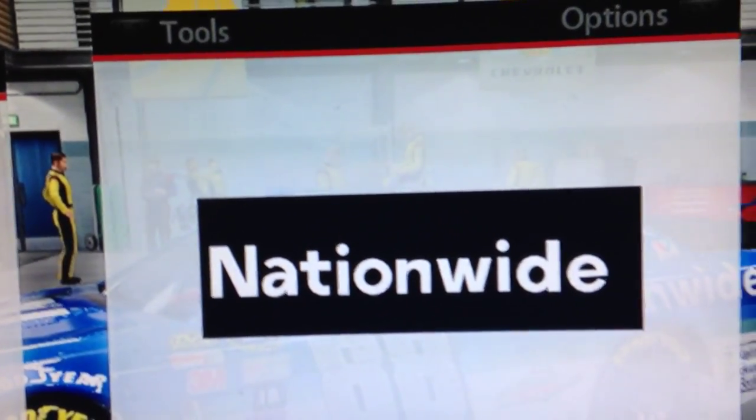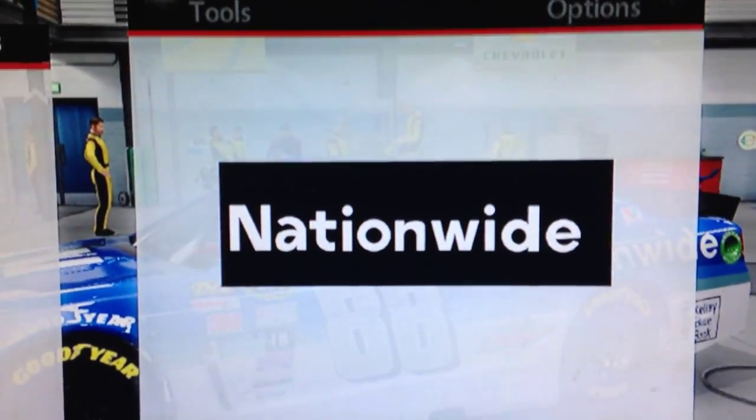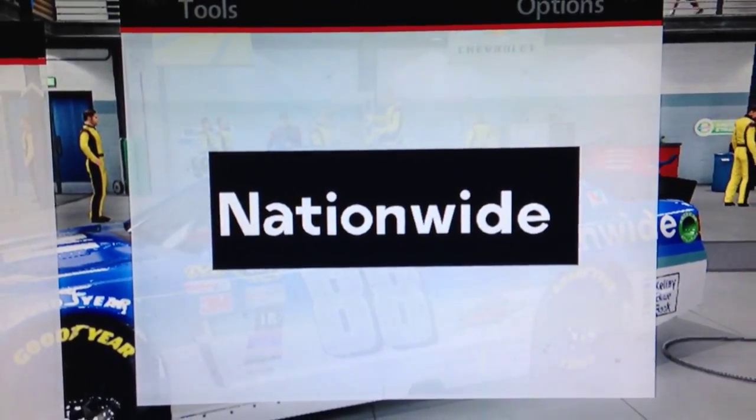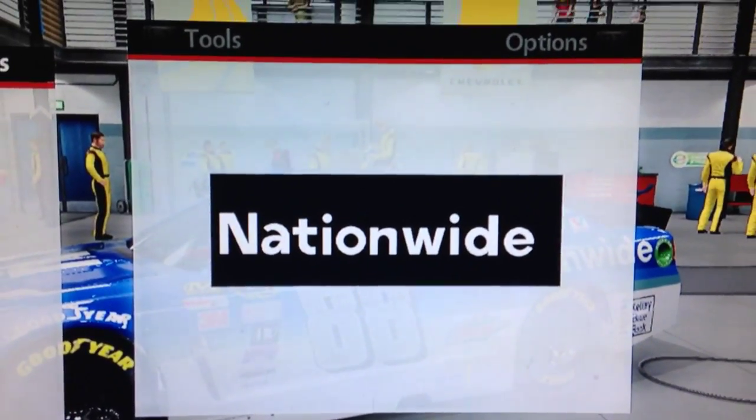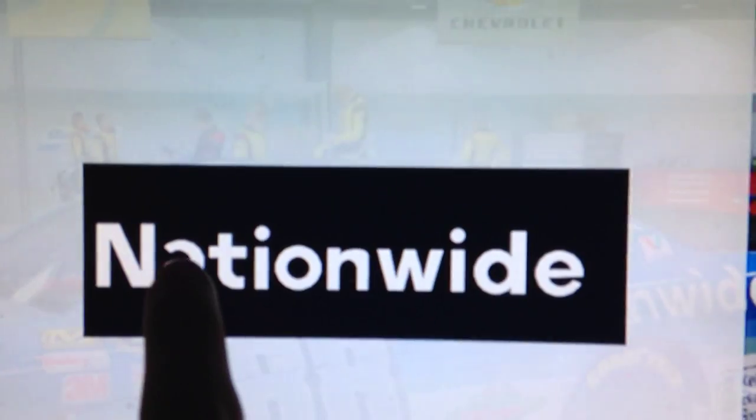The N was obviously Text 6, just placed that. Your first letter — the way you place it obviously kind of shapes how you're going to size the rest of your logo. The A is obviously Text 2, and then I just edited it. I put a teardrop, I think, right in the middle. And then the top is just sort of like a half circle, and then a black half circle right in the middle, and then I kind of cut it off with a black square right there at the edge.